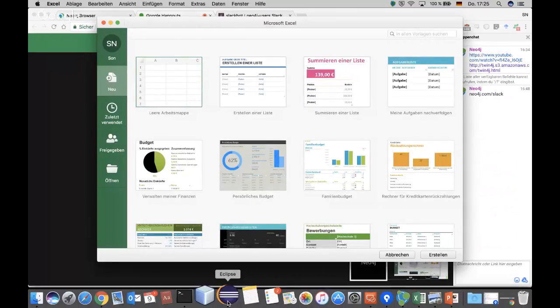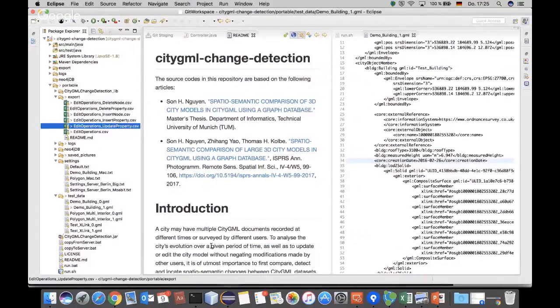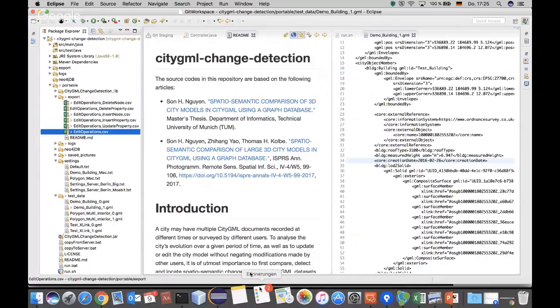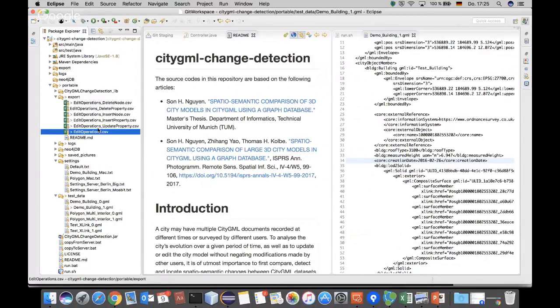But it's very hard, if we have many deviations or edit operations, to test if they are correct or not. So I just exported all of them into multiple tables here, so we can check them later. Does that answer your question? Yeah. So that's basically just a log of what's been done, so you can check. Yeah.